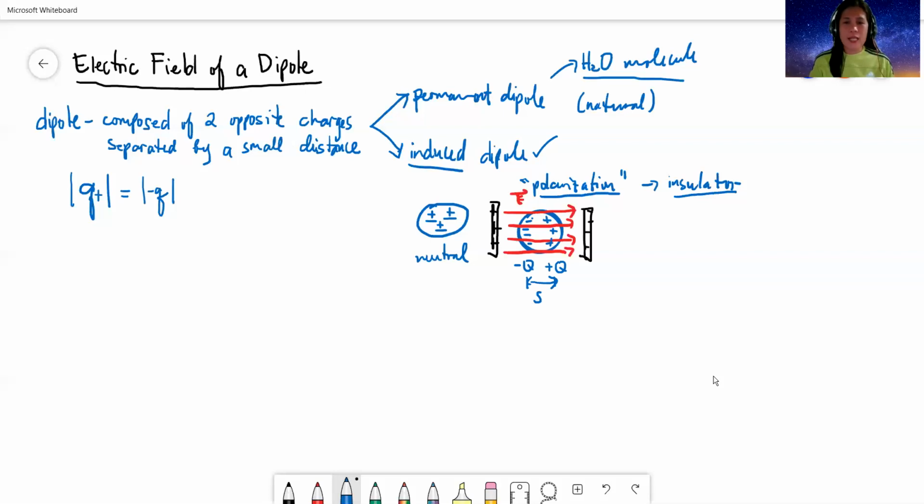But again, light polarization is also different, the one that we have, for example, in 3D glasses. You cannot view 3D movies if you do not have the polarized glasses. That polarization is different from the polarization that I'm talking about here.